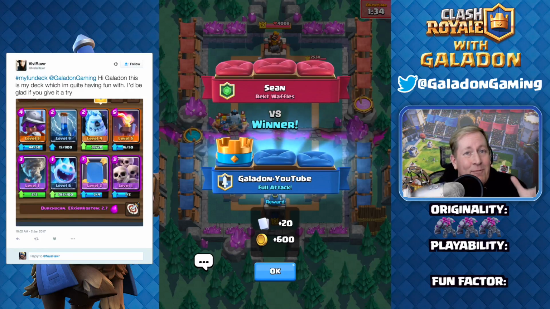Okay, for playability, I feel like it really wasn't there. Like I said, there was no win condition card. The fact that I was able to get to this tower with 1.5 minutes left in overtime was just pure luck, and I'm not going to attribute it to my skill or the design of this deck, so I'm just going to have to give it a 1 Golem Butt for playability.